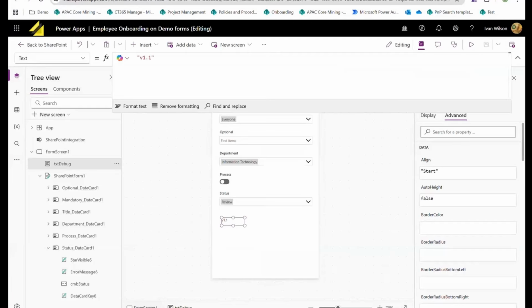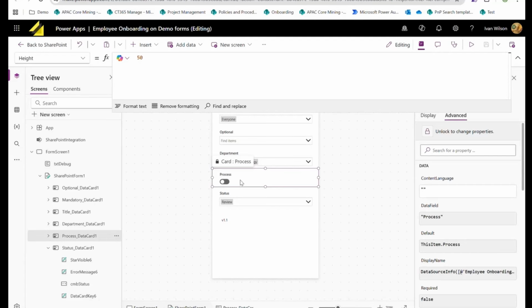All right. So the next thing I want to show, another trick I use, is the idea of a process field. This is not a field that the user directly interacts with. It's one that we use behind the scenes. So generally, this would be hidden in the final version of the form.